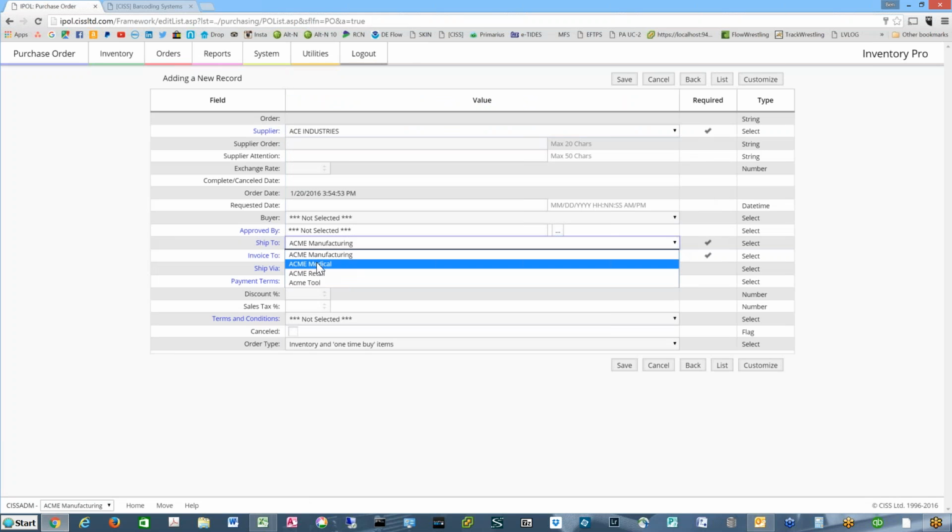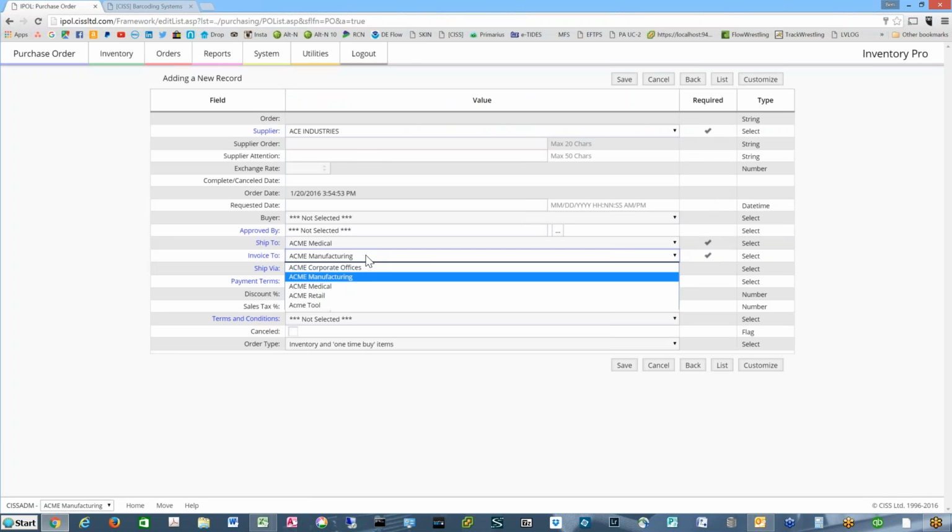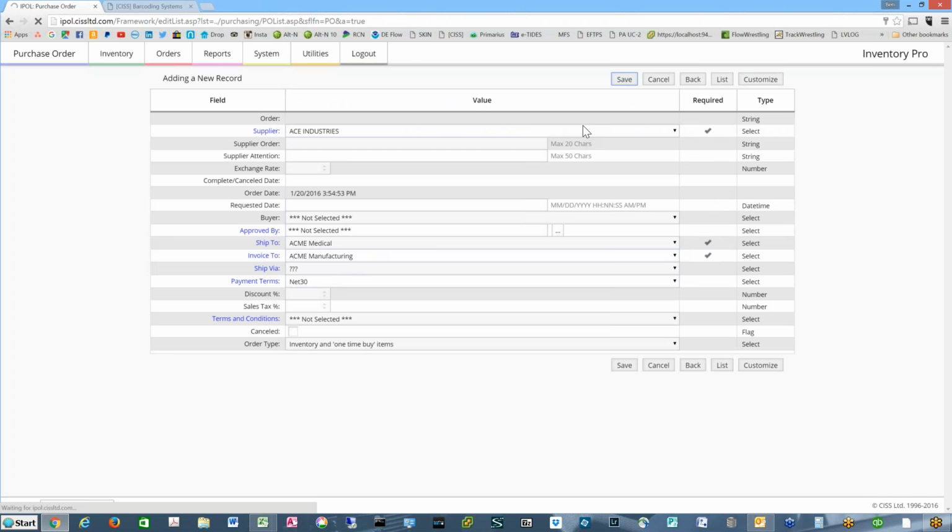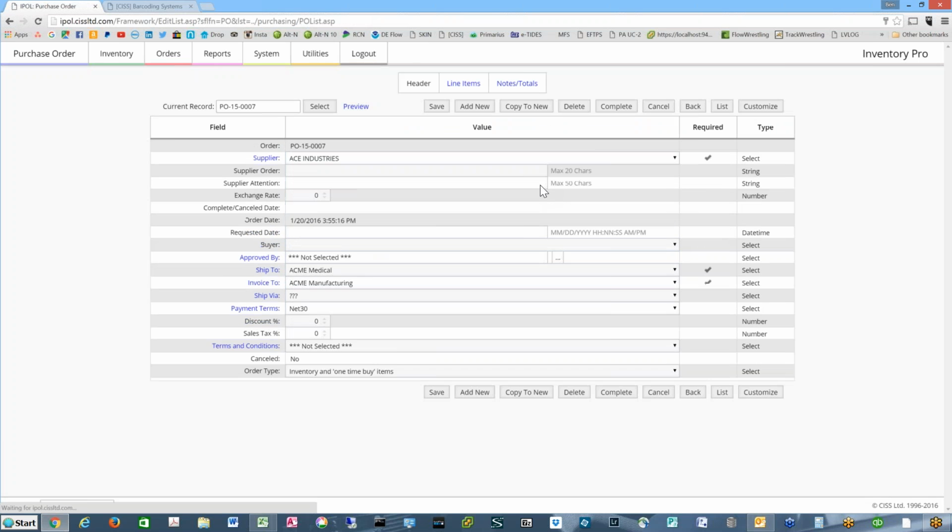I have a question. Do you have an interface with QuickBooks? Yeah, we do. And the way it works is, and correct me when I step out of bounds here, guys, Ben and Zach, we like Inventory Pro to drive it a little bit.